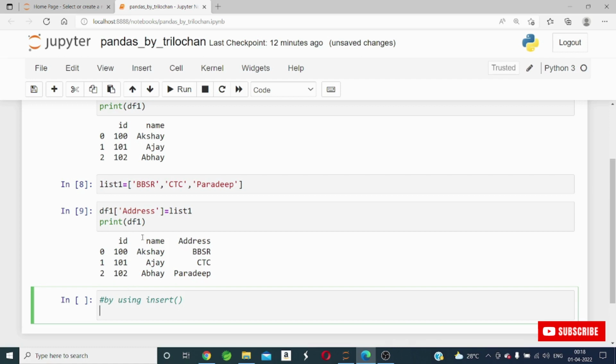This is the zeroth index column, one index column, two index column. Suppose I want to add my new column, the age column, at index two. So let my column name be age.